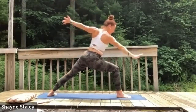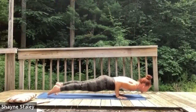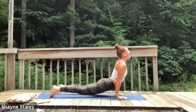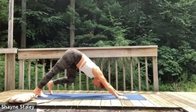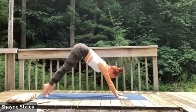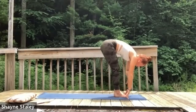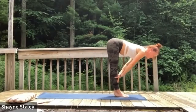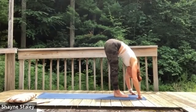Exhale, chaturanga, flush it out. Inhale, up dog. Exhale, downward facing dog. Inhale, raise high on your toes, gaze forward. Exhale, bend your knees. Step or jump, feet to hands. Inhale, half lift. Exhale, fold.